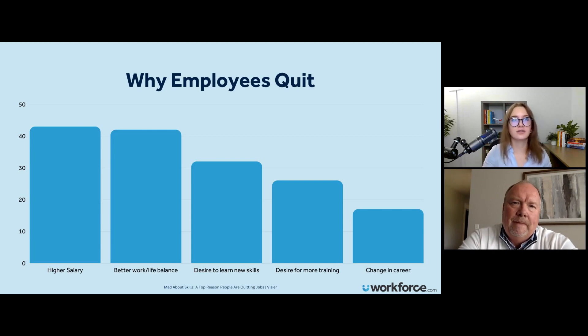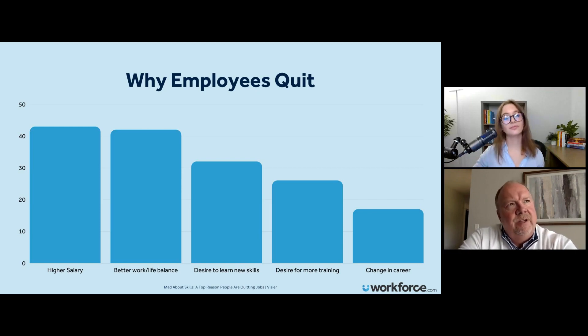It feeds into not only wanting to retain those employees who want to learn — because there's an aspect of hard work, dedication, and giving 110% from those employees — but also a sense of loyalty. When you're offering these tools to train and learn about the company, it really instills that value of loyalty from frontline staff. Frontline workers are on average 16 to 24 years old — those working as bussers, those working the cash register. How can we train our staff to make sure they're actually enjoying who they're working for and the mission at hand?